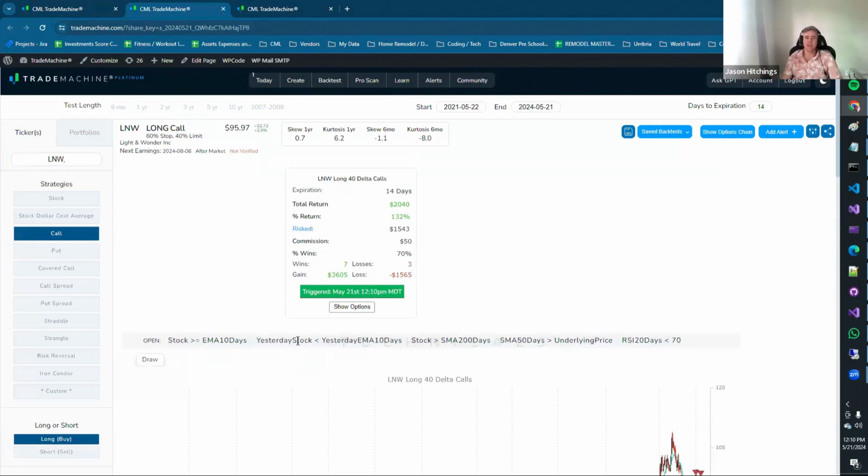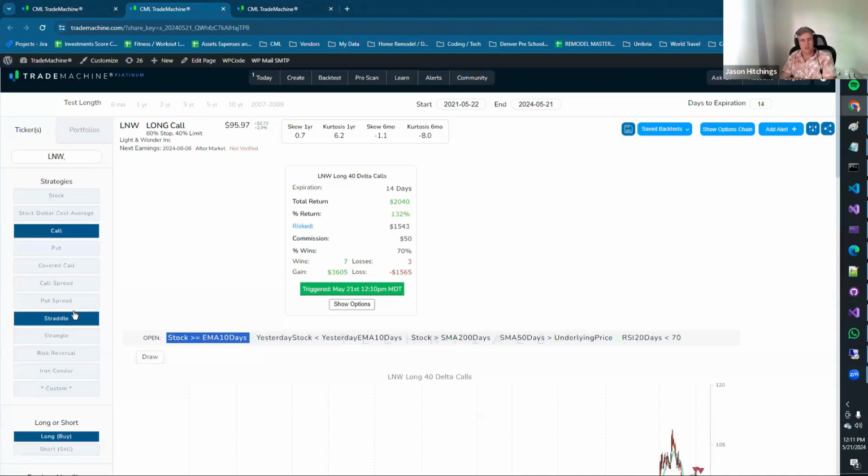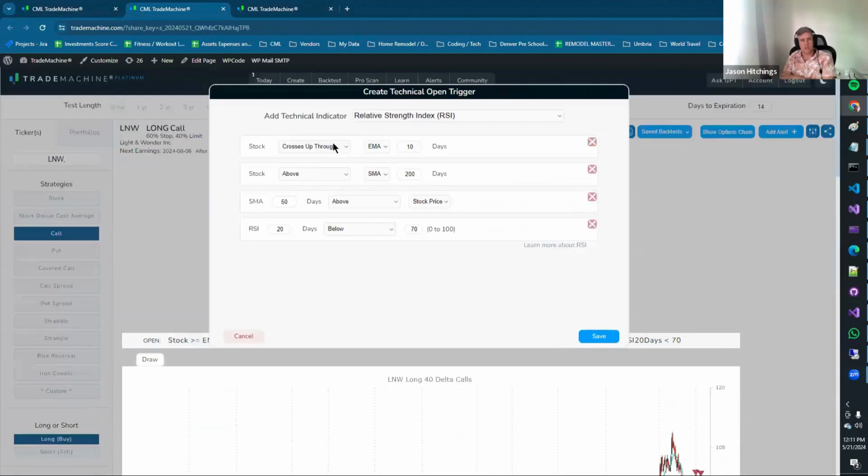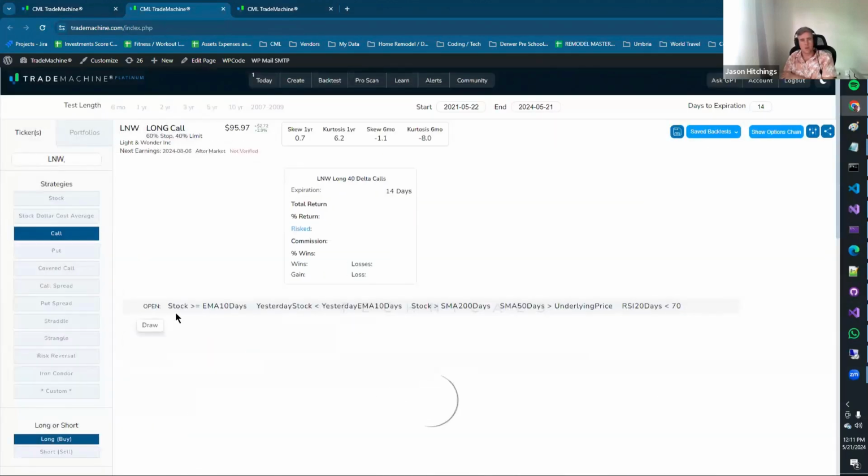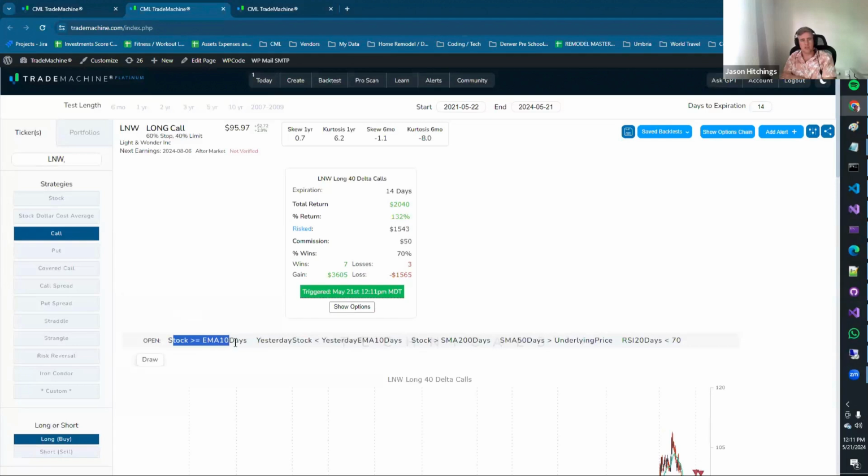If you see that yesterday the stock was below this EMA 10, but the stock is now over the 10-day exponential moving average, it means it crossed up above. So in the technical conditions, you'll see crosses up through, and that's just the way it gets broken down for the market simulations. Today it's above, yesterday it was below, and the other technical conditions, it says it's still active. And this is another nice little feature for platinum users. So this is now going straight into what I wanted to cover in terms of the strategy we're going to cover today, these bullish bursts.